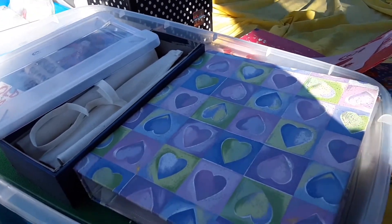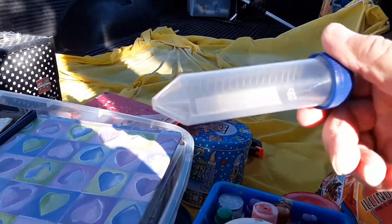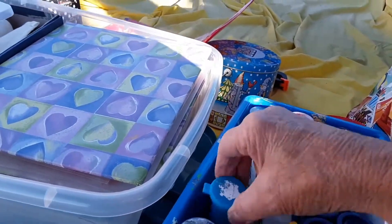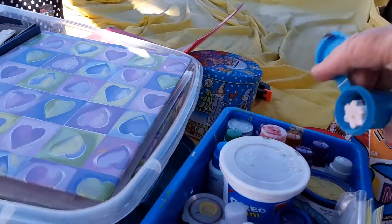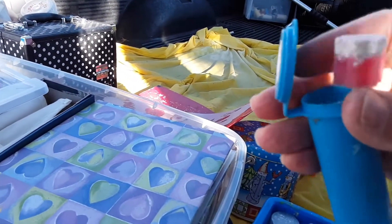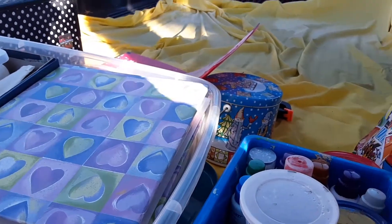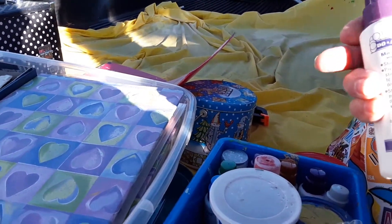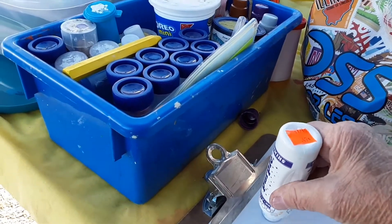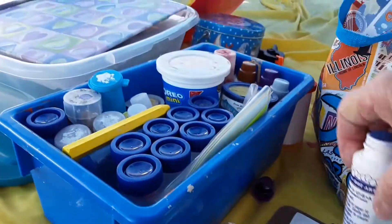I'm really, really big into dots. Dots are one of my favorite things at Christmas time — doing all kinds of dots. I found these containers left over at the hospital and all my little dots live in these. I have really great snowflake stamps — better than anyone ever — and it's a secret little thing. If anybody wants one, you have to call me. These are another thing I just discovered: dot art. I think they actually use these for bingo, but when I do stockings or something like that, you just take these and go like that on the paint. Once the ink comes in, on white or light colors you can actually get some really cool polka dots.